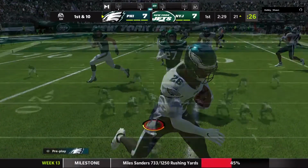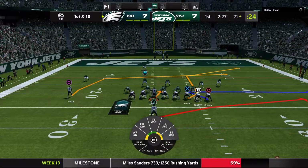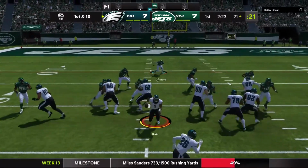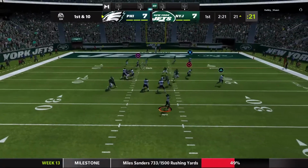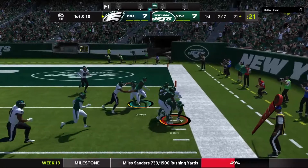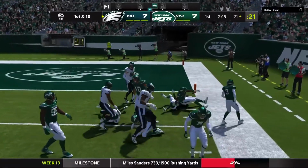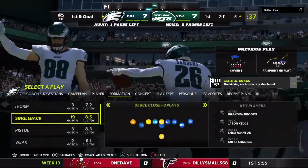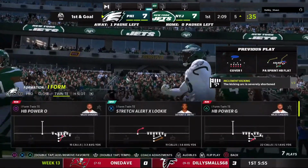Absolutely. And what they also understand is that from week to week, it's not necessarily the same, but they want it to be, right? What they saw last week on the ground, they want to see in this game as well. Hurts gets this to Sanders, and able to get him down, but he does reach the 5. Another nice gain, 16 yards there and a first down again.